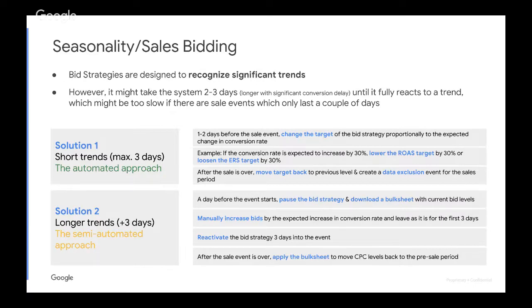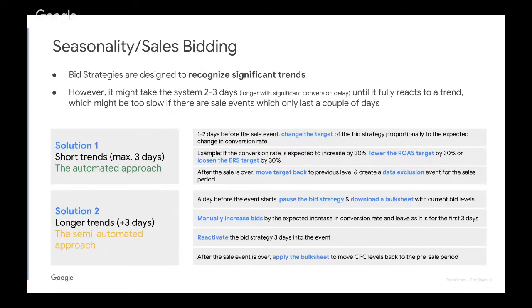However, in certain situations, especially for less common events, or those that are less spread out throughout time, we recommend a semi-automated or an automated approach for these kinds of events. Now, it may be a flash sale that you haven't run before, and depending on the duration, there are various ways we recommend to approach it.